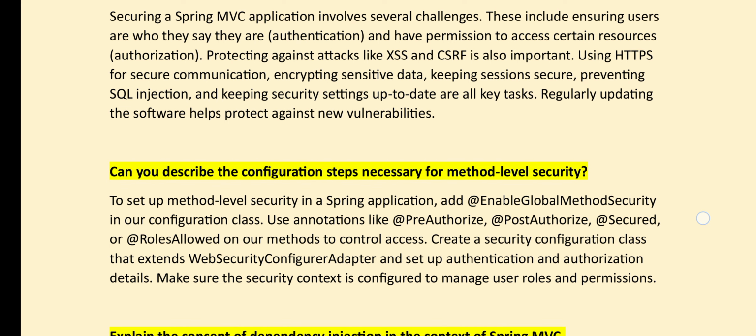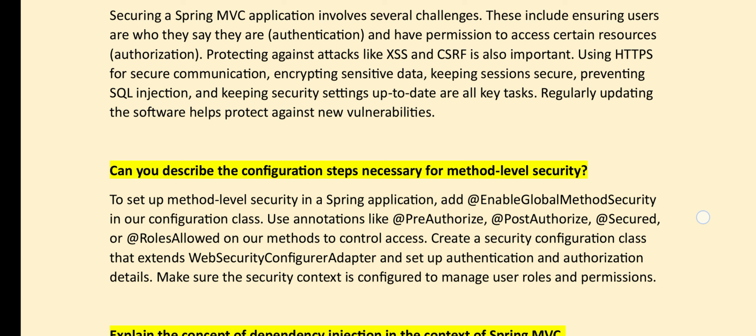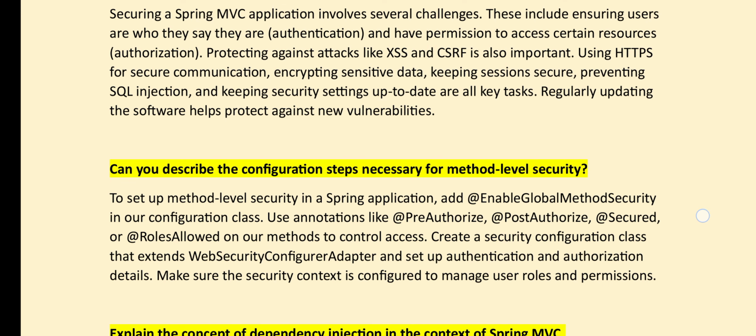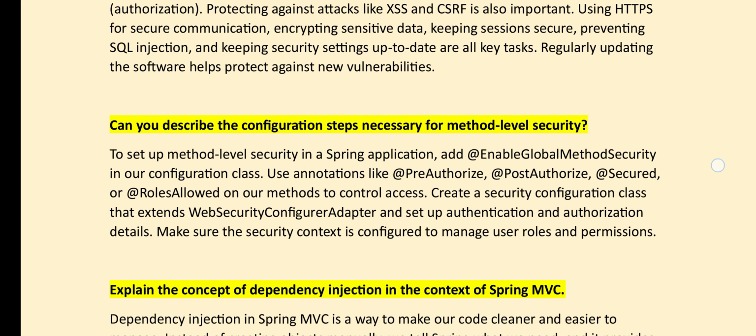Create a security configuration class that extends WebSecurityConfigurerAdapter and set up authentication and authorization details. Make sure the security context is configured to manage user roles and permissions.